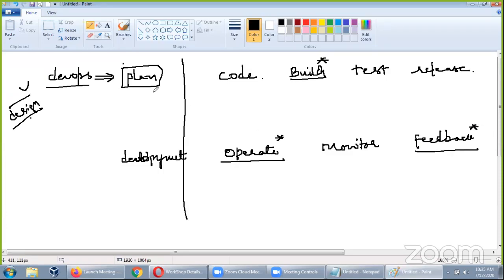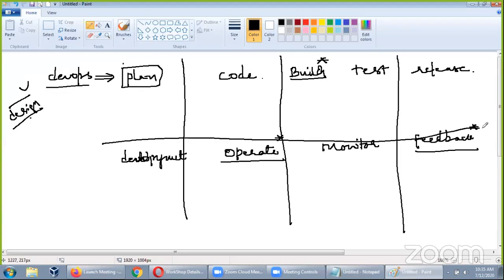Coming to these tools, I'll try to put them in a chart so that it is easy for you. Here in the planning, nothing to learn, guys, because in the planning section, whatever tools the project uses, they will train you. Let's say you're joining IBM, they will train you. If you join Microsoft, they'll train you.